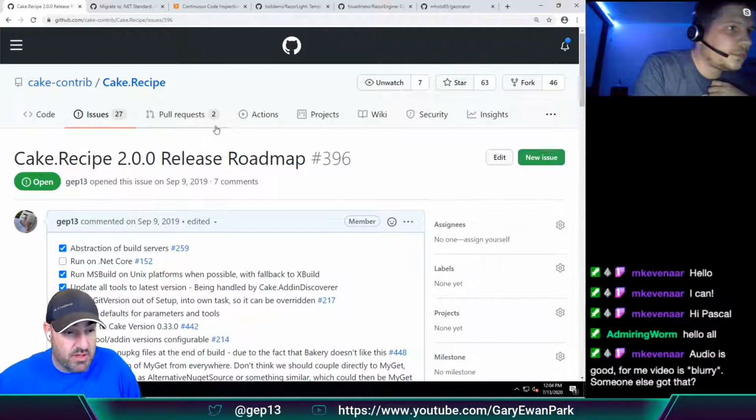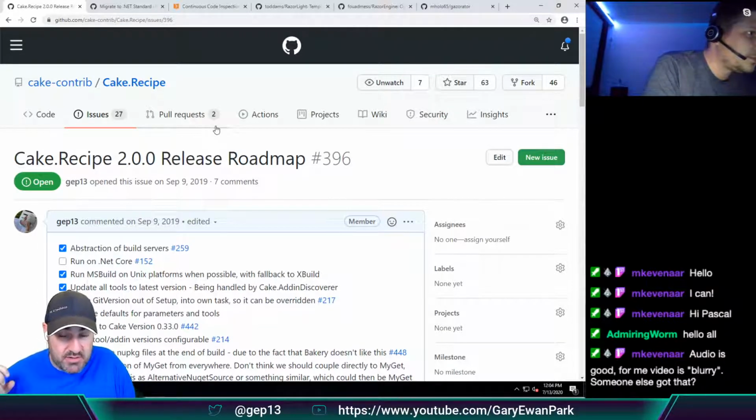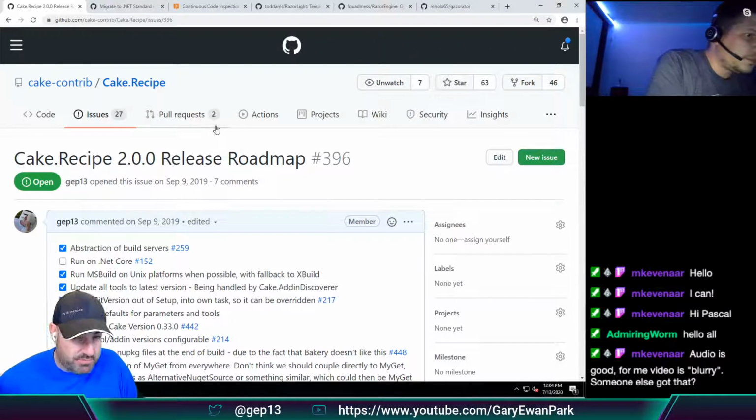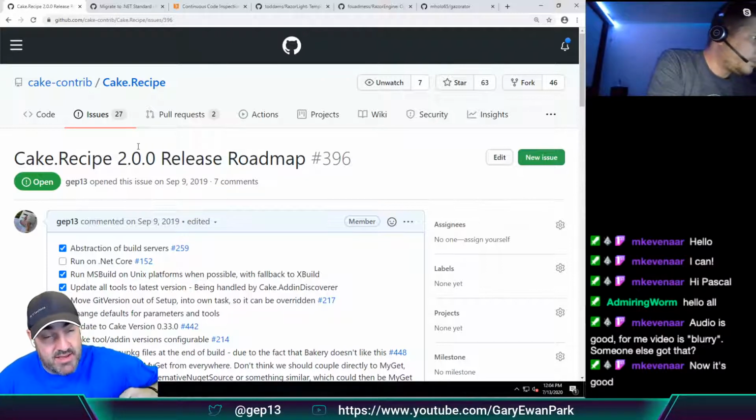When it comes to doing a build, it is compile some code, package it up, put it somewhere, send out some tweets, and so on. Those are the things I want to do as part of my build. So Kim mainly, and me to an extent, over the last couple of weeks, have been looking at getting the next version of Cake.Recipe ready to ship.